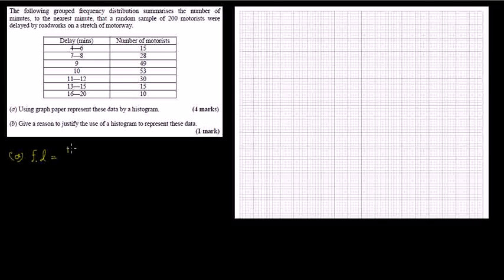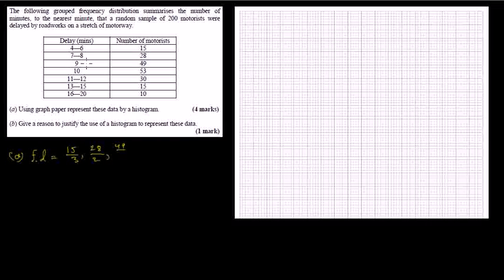Class width is going to be the upper class boundary, which is 6.5, minus the lower boundary, which is 3.5. So instead of doing 6.5 minus 3.5, 8.5 minus 6.5, we can use a trick: 6 minus 4 plus 1. 6 minus 4 is 2, plus 1 is 3. So frequency density is going to be 15 divided by 3. The next one is going to be 28 divided by the upper boundary, 8.5, minus the lower boundary, which because of the gap is 6.5. So instead we can do 8 minus 7 is 1, 1 plus 1 is 2, so this would be 2.